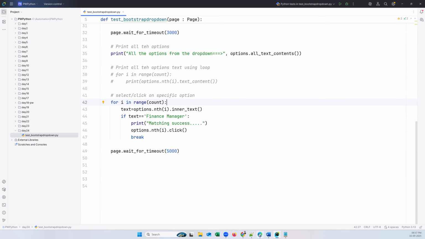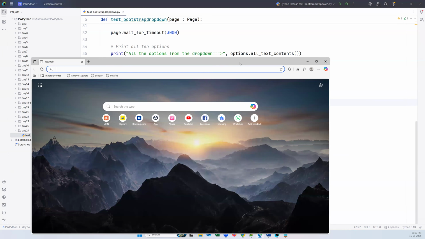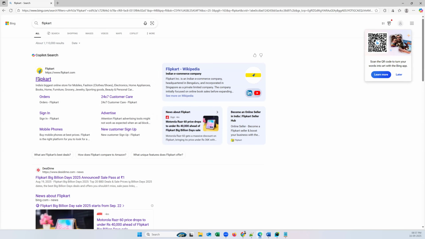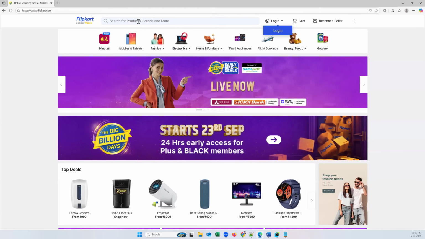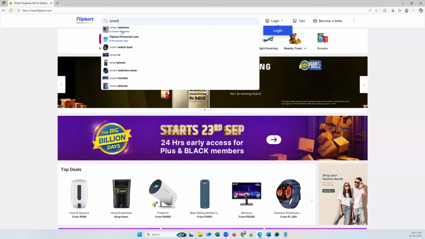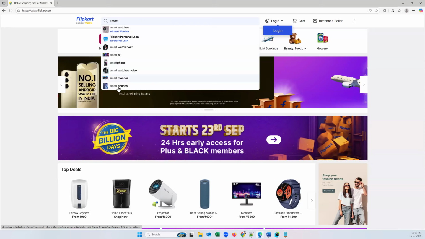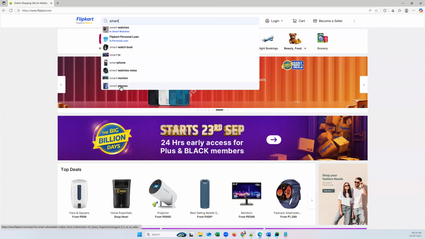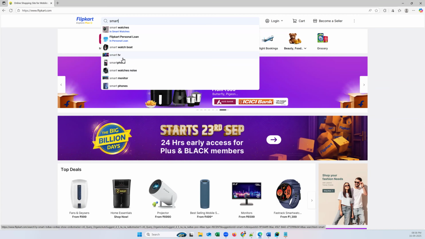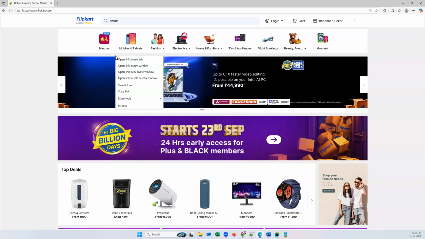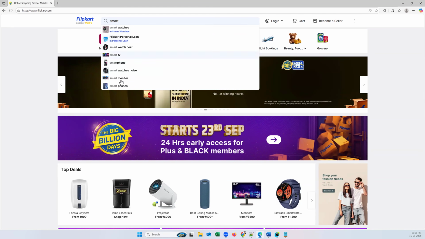Even if you go to some web pages, you can see hidden elements. Let's go to a Flipkart page. I'll show you. In the Flipkart page, this is my search box. If you type something, let's say I'm typing something called smart, you can see these options. And if you want to inspect these options, they are not displayed in the DOM. These auto suggested options won't display on the DOM. If you try to inspect one of the options, let's say this smart TV, as soon as you right click on it, it disappears. So now we want to capture these options.